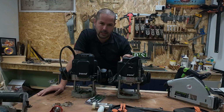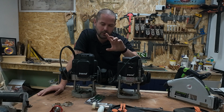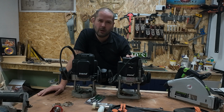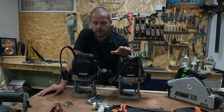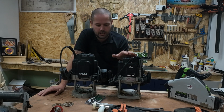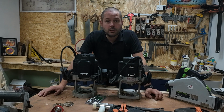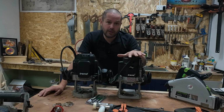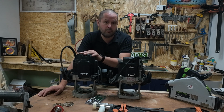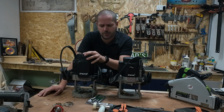It is coming to the end of its life now, and I believe this has been replaced with the T12, but you'll have to fact check me on that one. You can still pick this one up anywhere from 200 to 300 pounds. This one over here is more the £500–600. So there's a lot of difference there, but it just shows you that a cheaper router like this will do the job, as long as it's got enough power. This one is putting out about 2,000 watt. This one is putting out 2,300 watt. So that's why this one's my preferred choice. It's just got a lot more grunt to do this job.